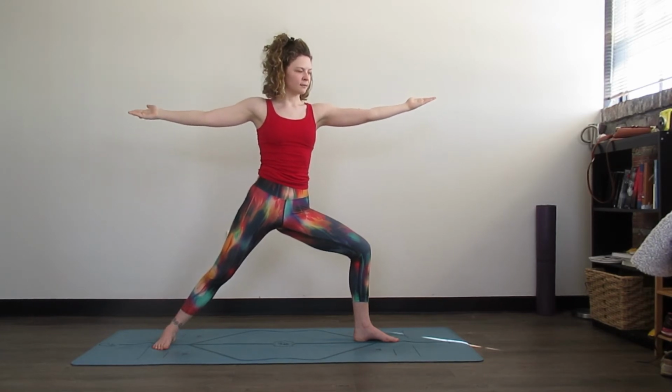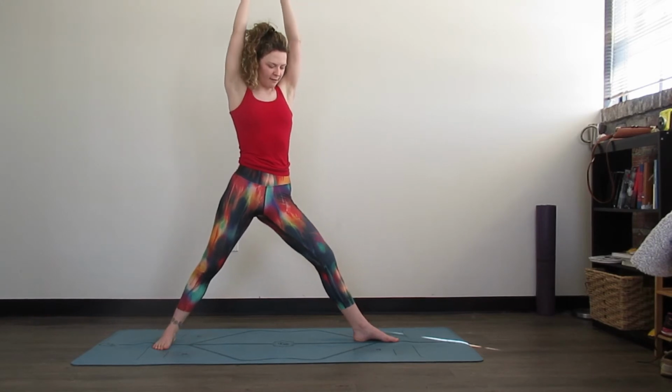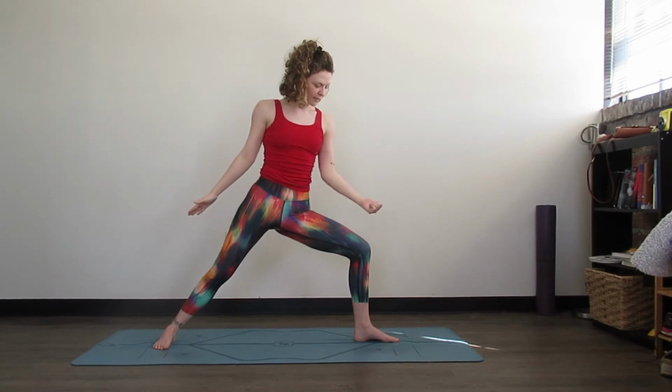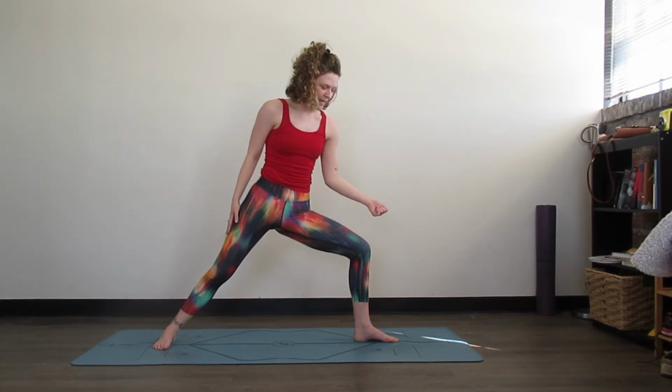Exhale, sink. Inhale, bring hands to touch above you and start to straighten that front leg. Exhale, sink it down into warrior two. Trying to keep that right knee opening to pinky edge side of the foot as you bend into the front knee. I said the right knee. The front knee as it bends, try to keep it moving to that pinky edge side of the foot. My bad.